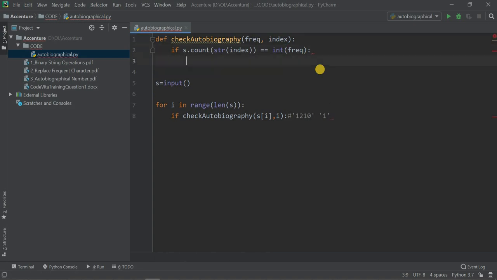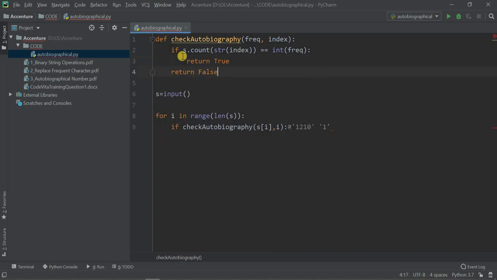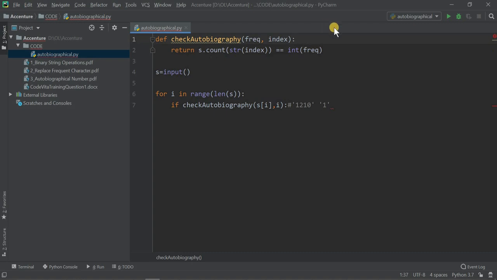If this is true, then you just need to return true. Otherwise return false. We can actually say this complete logic in a single line instead of using the if else thing. You can just keep this part in the return statement and remove all this. So if this is equal, then it will return true. If it's not, then it will return false.